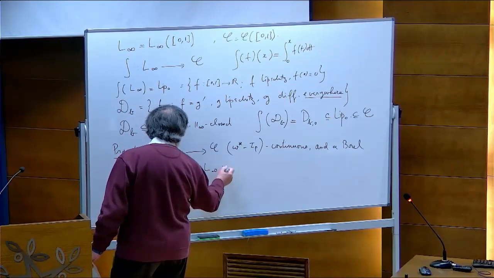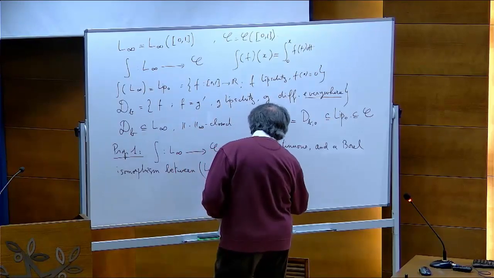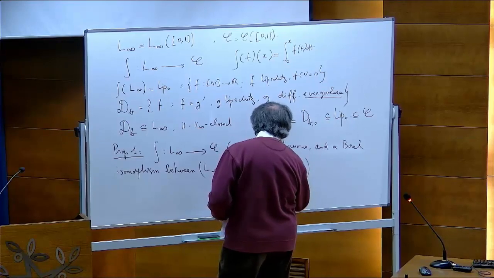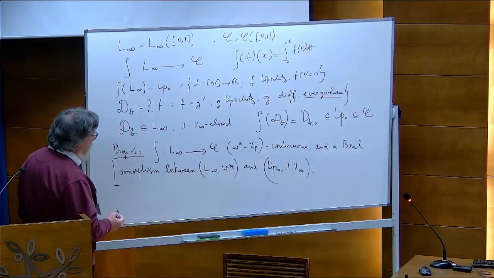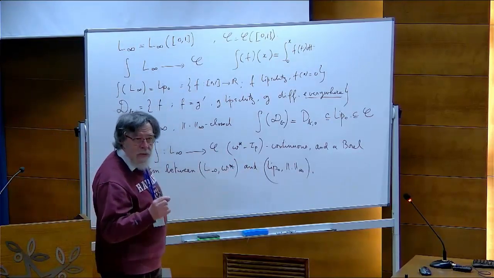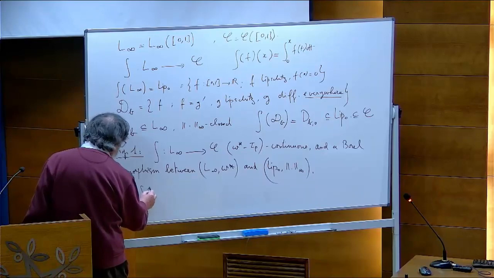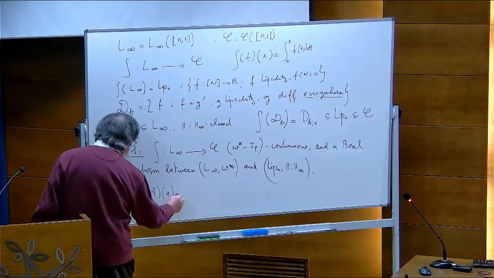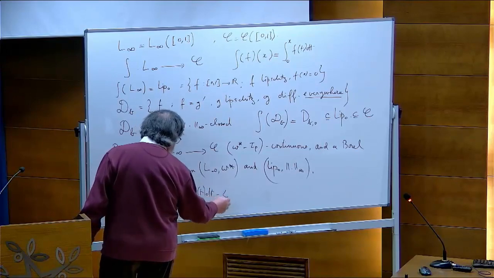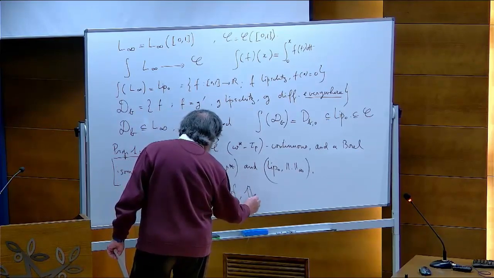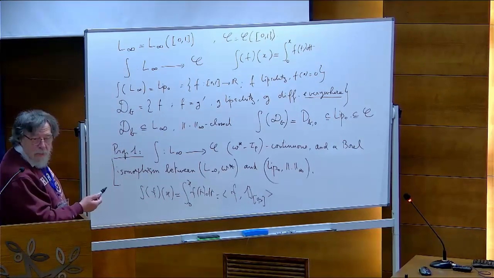between L infinity equipped with the weak star topology and Lip 0 equipped with the uniform norm. Okay, so this proposition is practically trivial. I mean, what I denote by tau p is the pointwise convergence on [0,1]. Okay, and why is it weak star to tau p continuous? Simply, I would say by the very definition, the integral of f taken at some point x is the integral from 0 to x of f of t dt, which is simply the duality bracket between f and the characteristic function of [0,x]. And so this trivial equation immediately shows that we have weak star to tau p continuity.